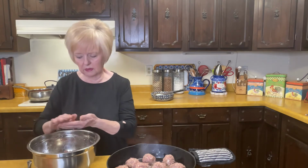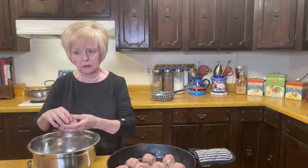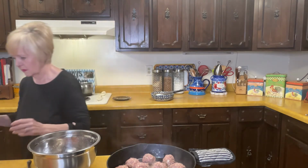And I will show you that in just a minute when we get our meatballs kind of going. But the sauce is really, really good, and I will freeze some of that too. I put it in quart bags, and I flatten them out, put them on a flat tray so they freeze flat. And when they get frozen, you can separate them out.